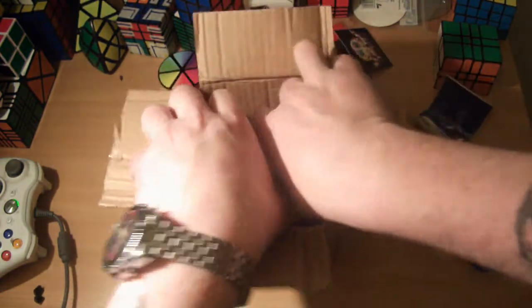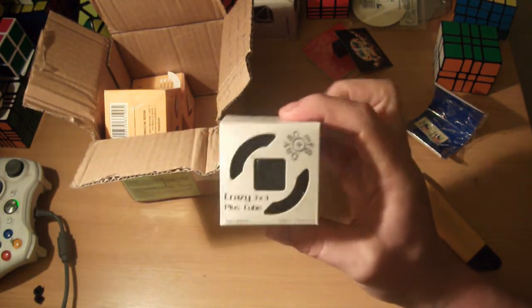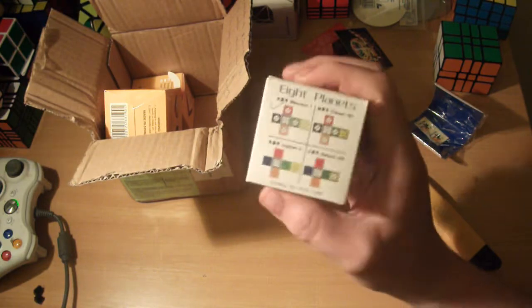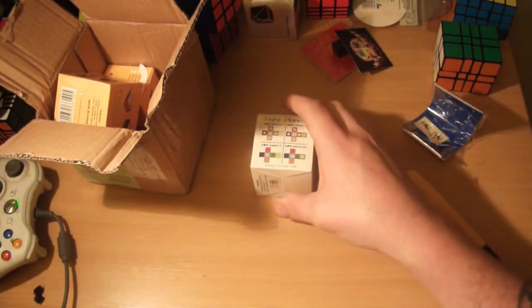So we've got some stickers for one of the puzzles. Let's get that one out first, since we've got the stickers there for it. This is one of the crazy 3x3 planet cubes. It's the Mercury version. I don't know if you've watched my other unboxings, but you may well have seen that I claim to already have one of these. What actually happened was I bought a Jupiter one by mistake. Here it is, still in the box.